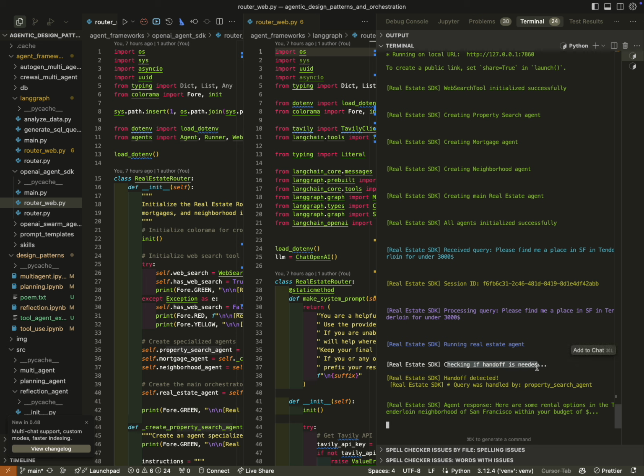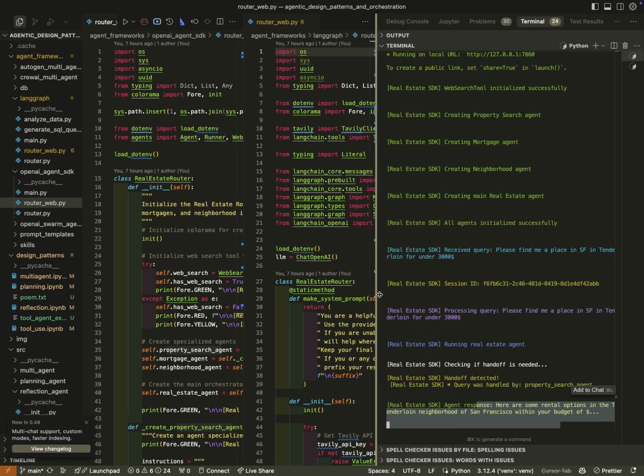So this is the typical concept of the Agent SDK, where this handoff is really central, and then it hands off also to the property search agent. In this case, though, only once it seems, and then it returns back all the listings and the final result. So I guess the flow of the agents is just a bit different in both frameworks.